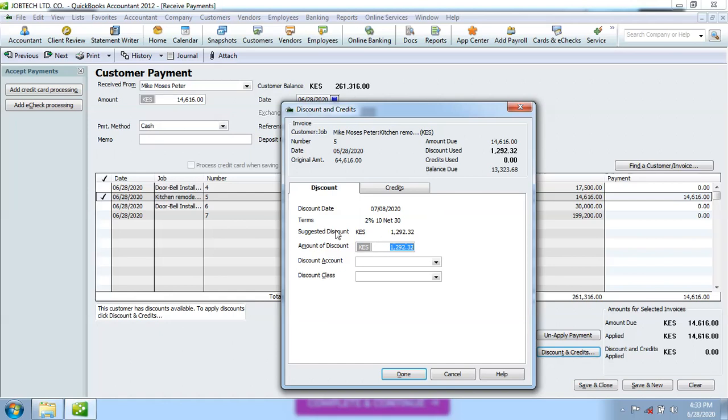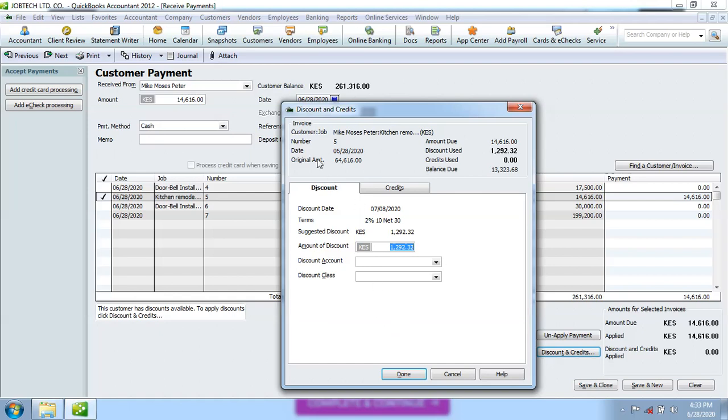It will even recalculate for you the 2% of the payment this customer is making, which is basically 1,292.32. So that is the discount this customer is going to enjoy, because the customer is paying within 10 days of receiving the invoice.